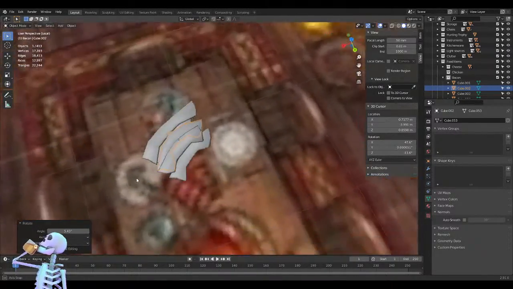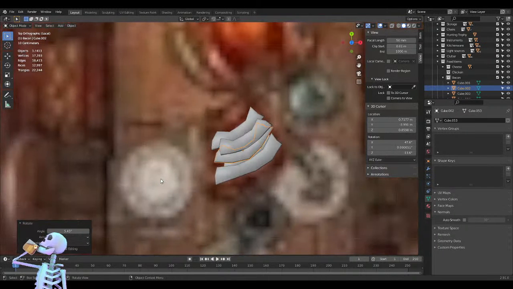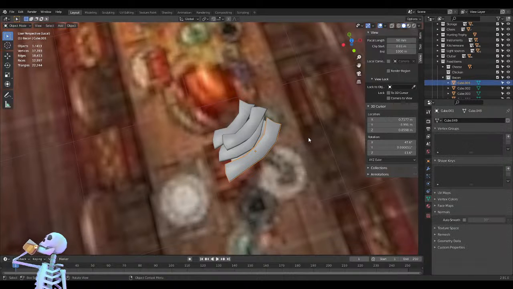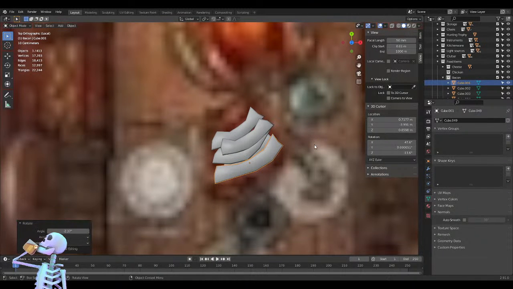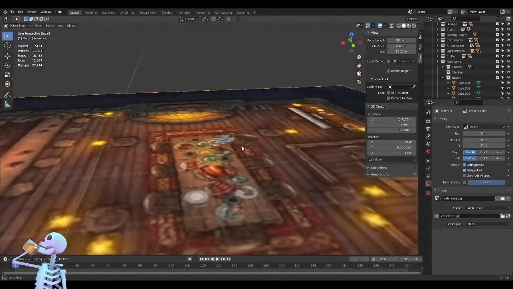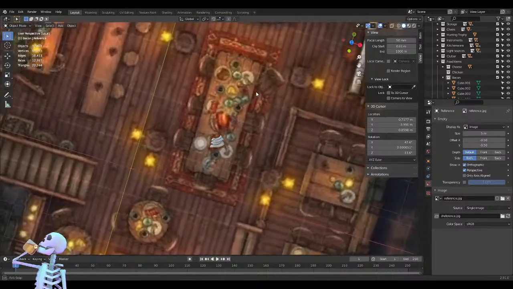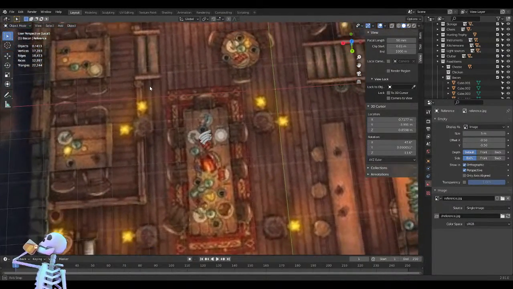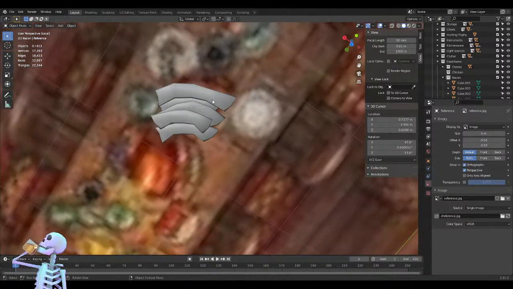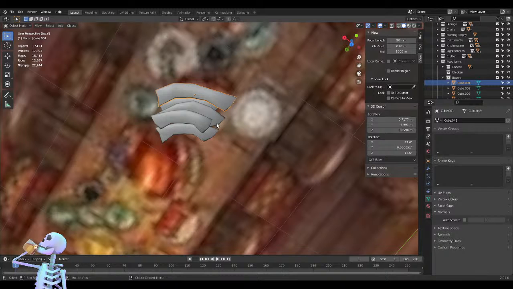And yeah. There we go. I think that looks good for bacon. Like they're not all the same, they're not all equal in any way, shape, or form. That's good, I think.